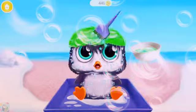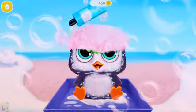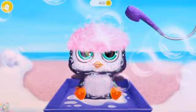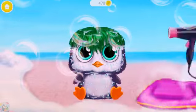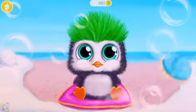Let's add some color. Apply the shampoo. Rinse it, please. Let's dry the feather. Brush it.